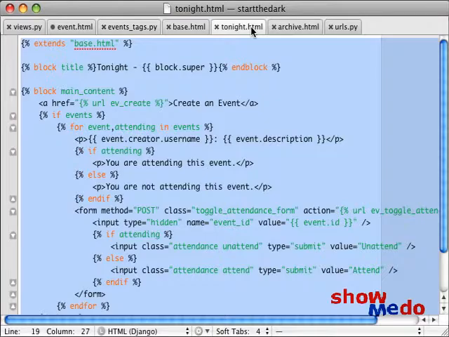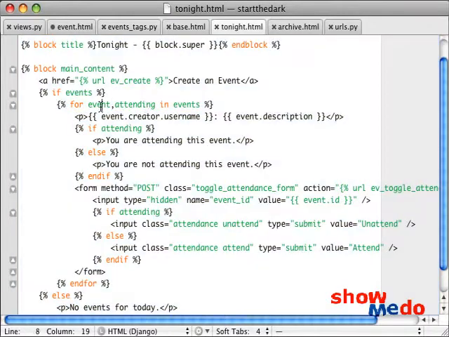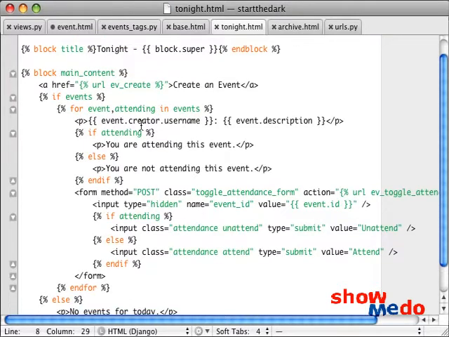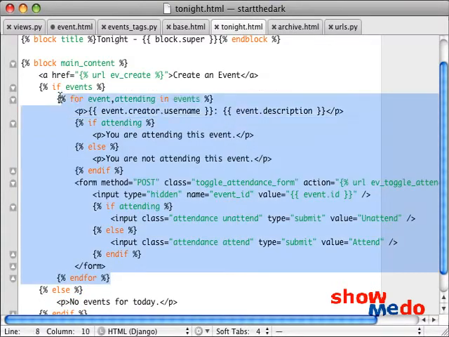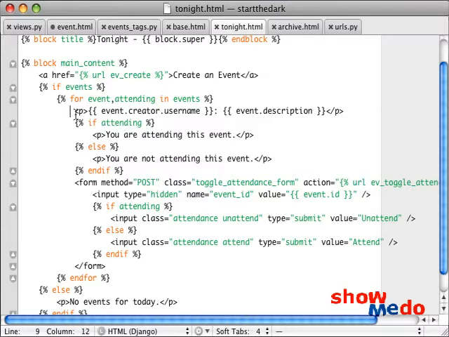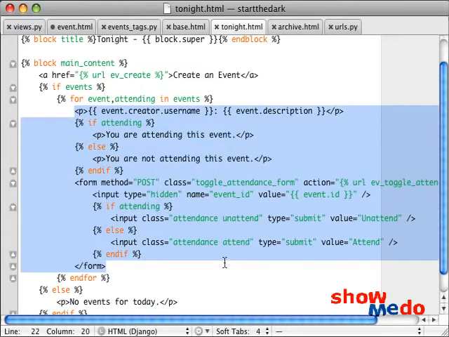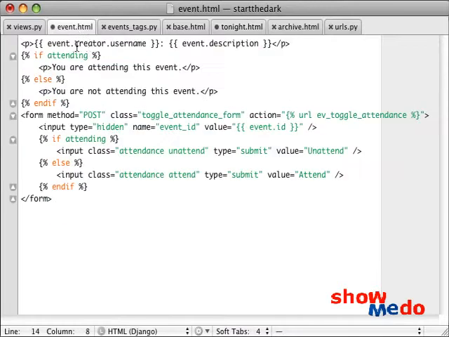If we look at our tonight, we have event, attending, and we don't even really deal with authentication yet. I know we will, though. And the request as well. Right now, we don't deal with that, but I believe we will. Actually, I'm not really sure why I included that. Well, we'll see if we need it. So let's just plain old copy this. I haven't done a huge proofread on it, so I don't know. Okay, so we've got attending, and we've got event, and that's it for now.